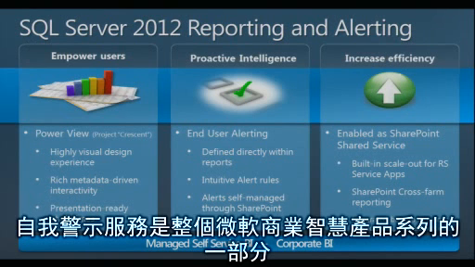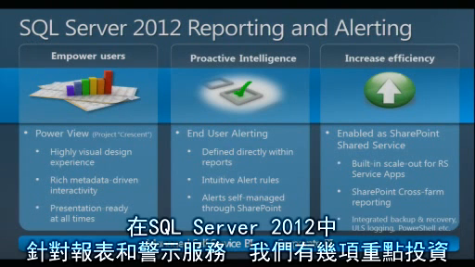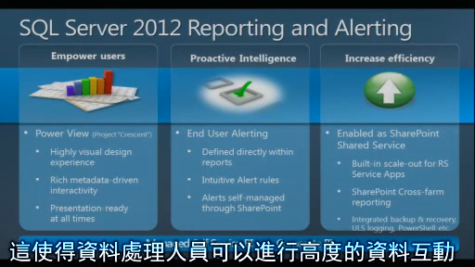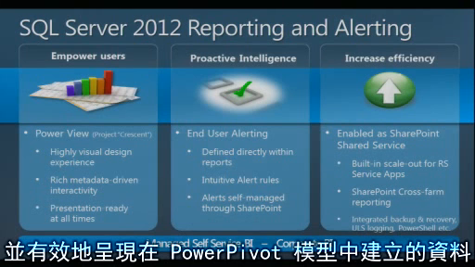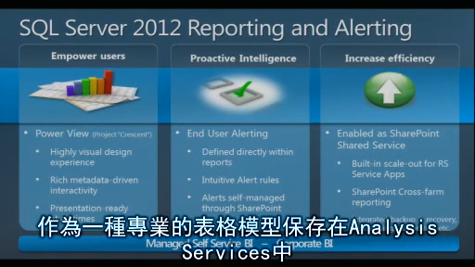Now, self-service alerting is part of our overall Microsoft Business Intelligence portfolio. As part of that portfolio, we have Reporting Services, and we come within SQL Server 2012. We've made several major investments as part of our reporting and alerting story. The first is around empowering users. This is the ability for information workers to create stunning visualizations in a highly interactive way with the data that they have created in Power Pivot models, whether those are models created as part of Excel and saved into SharePoint, or as part of the new ability to host those in Analysis Services as a professional tabular model.